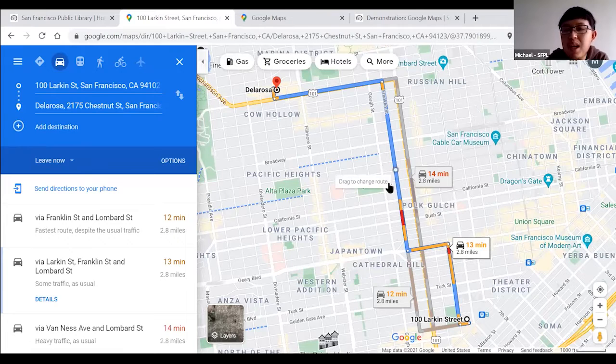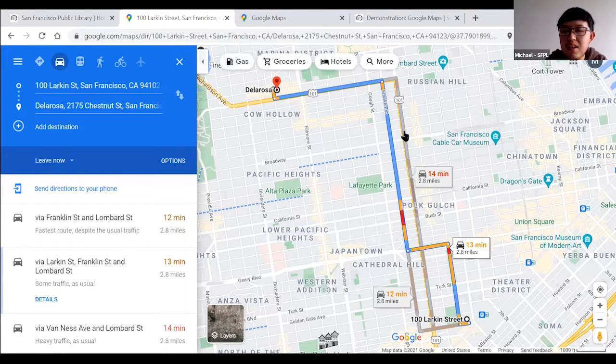And while we're looking at the route, notice that on the screen right here, there are different colors. So Google Maps has the option of analyzing the traffic conditions along your route. So these colors are indicating the traffic around your route. The blue is always good. Blue means that there's not much traffic. If it's orange, there is some kind of traffic. If it's red, then it's really congested. So this could help you determine which route you want to take.